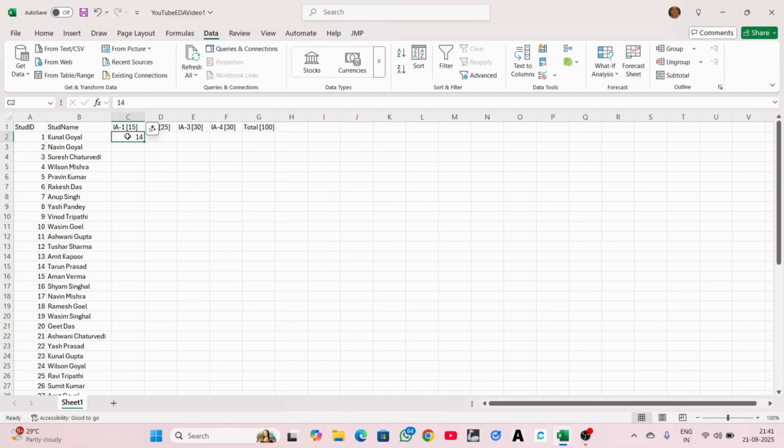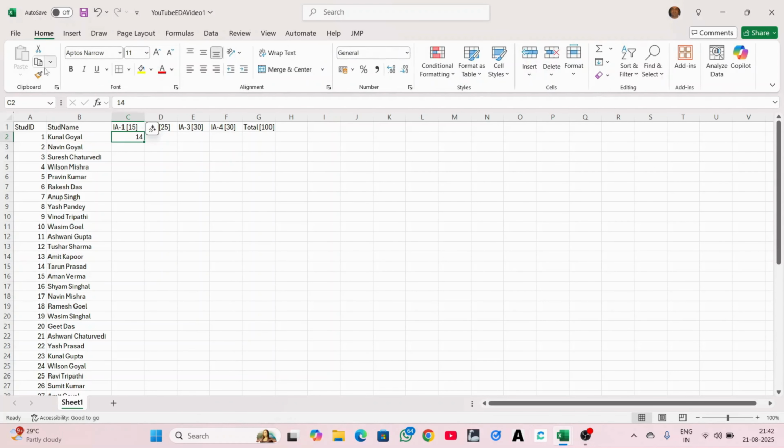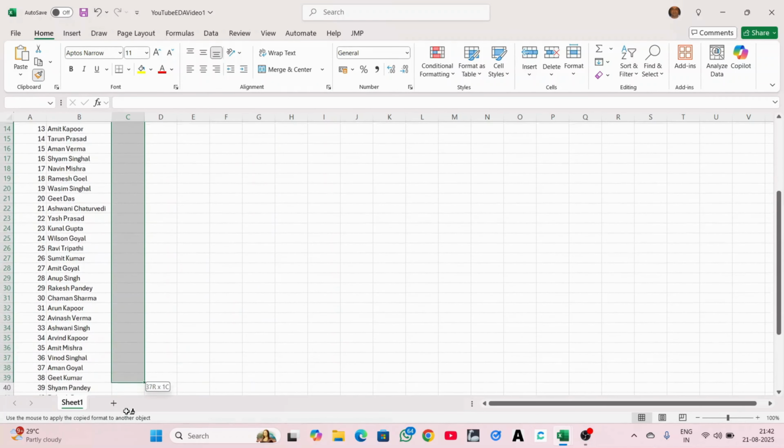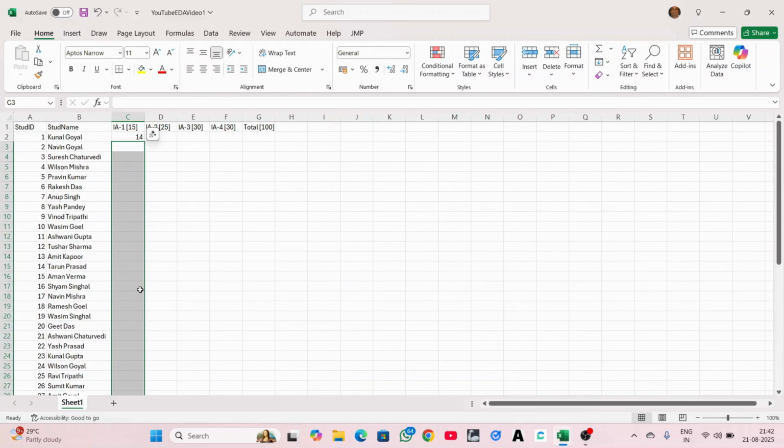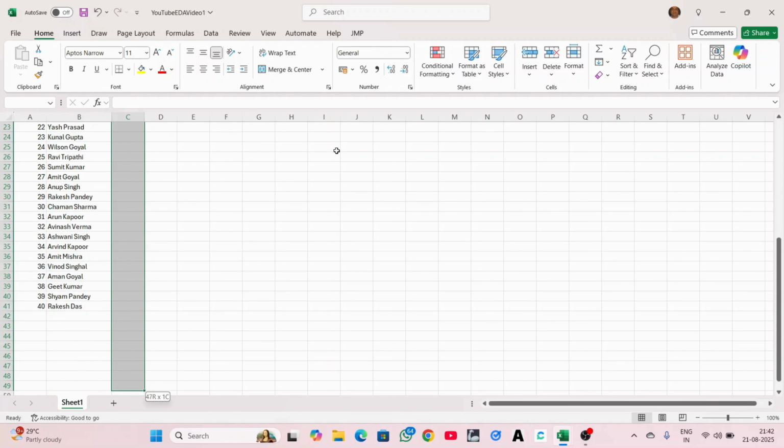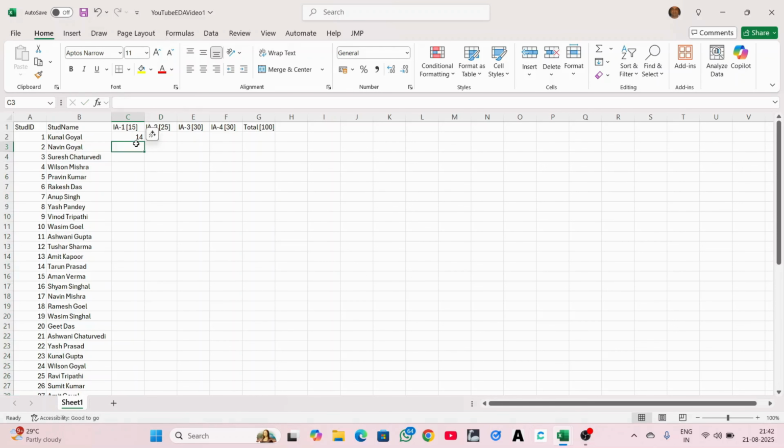Now if I look forward and apply similar entries, I can paste the format. Let me see, does it work or not. I'm just putting up the paste format part, and if I put 16, what will happen? Here it can enter. The point is the data formatting is not going to support. I have to look forward, select the cells.